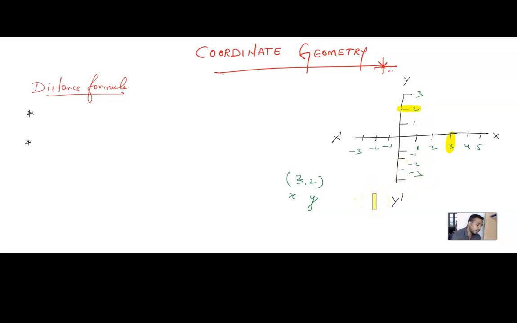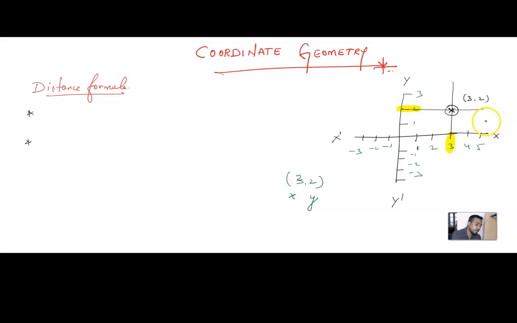Now where these both the values meet, this is my x-axis line and this is my y-axis line. These both the values meet at this point. So this point of intersection is called the coordinates. Generally we write that as 3, 2. So this is the coordinate 3, 2. Like this, this is the coordinate.